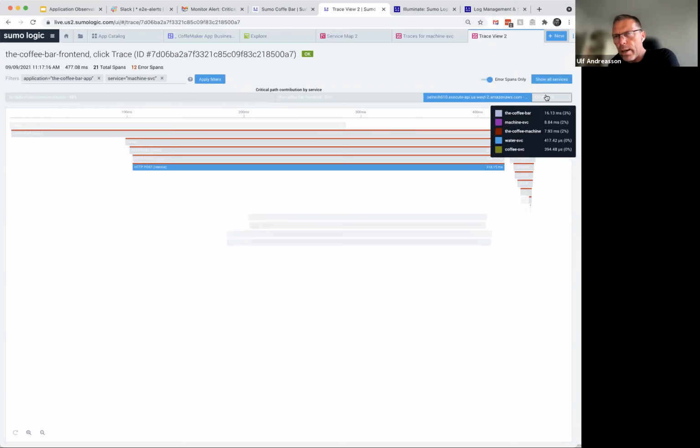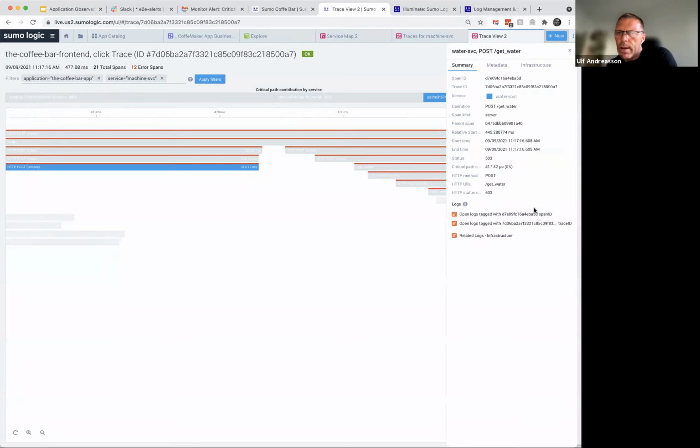Now, if I hide away all the other coloring here, I can actually delve into this. What's happening is that this is failing, and that makes the next span fail, and the next span fail. So I see all these spans are failing, but in essence, it's most likely this water service that causes the other spans to show a failure. Now, of course, I want to dig deeper into this, and I can do that. Just clicking on it, I can get the information about the water service. Obviously, it's getting water here.